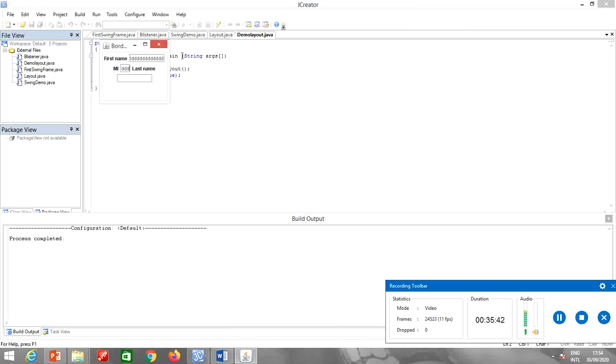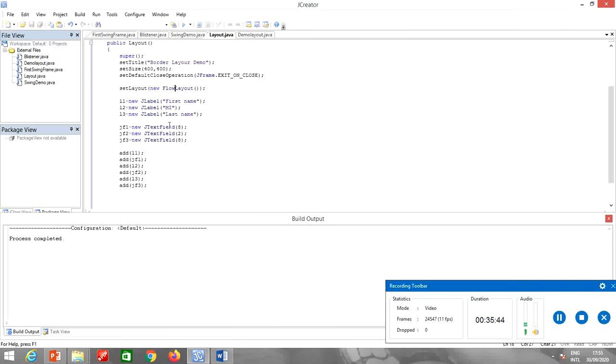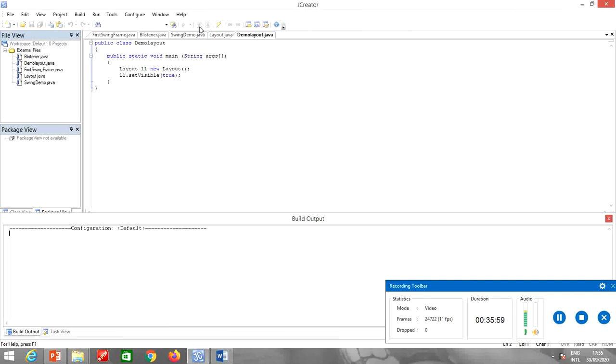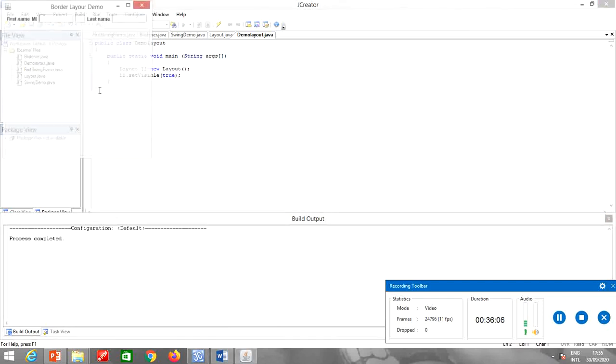So the order matters. Now for example, here instead of text field 1, I add over here label 2. So what is the output I get? Here you have to be sure, you have to check what is the layout and how the components are arranged.